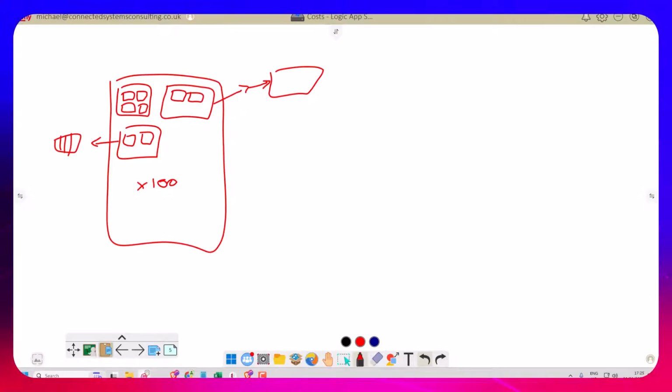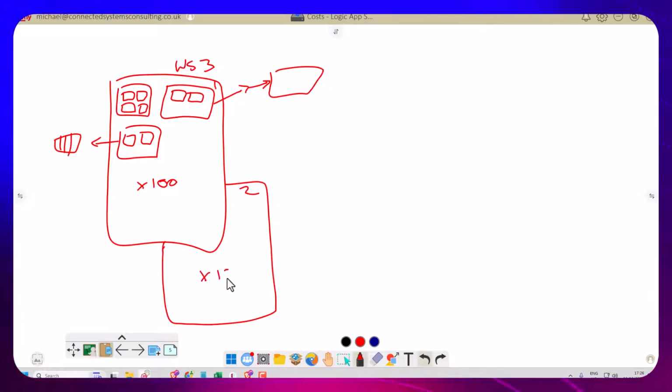So let's think of an example. Let's say for argument's sake, I've got a WS3 and I've got 100 apps on it. So the chances are on node number 1, all these apps are going to be in memory, sitting there waiting to do stuff. They might be triggering off different inputs, so some might be passive HTTP, others might be actively polling Service Bus. So this is going to be doing quite a lot of work. Now, let's say we start getting resource constrained and we add another node. So now I've suddenly got 2 nodes with 100 apps each on them.